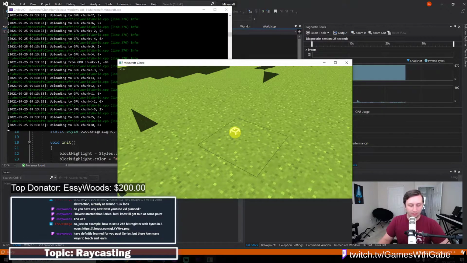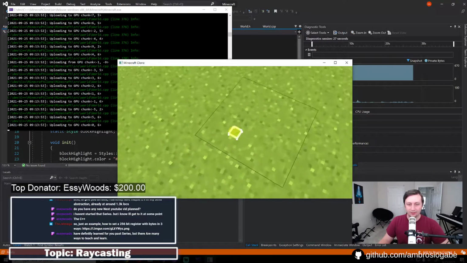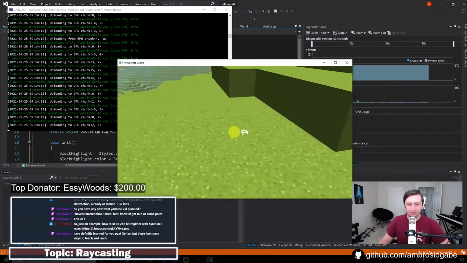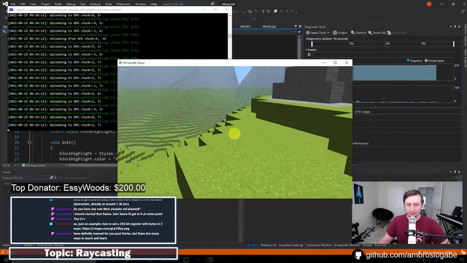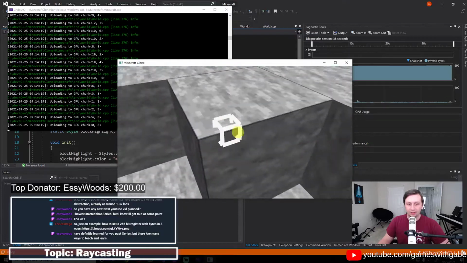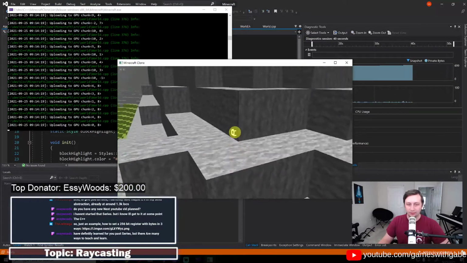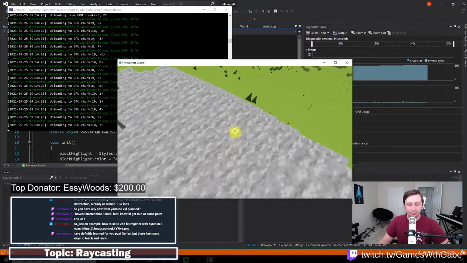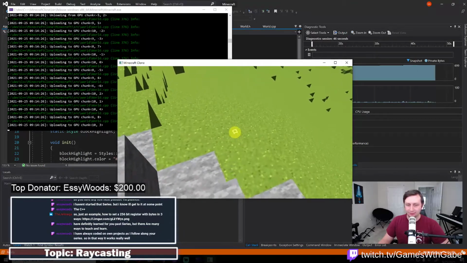So like modern OpenGL, because I need to start learning about that stuff, and that's sort of how Vulkan works anyways. So this will give me a good head start into learning techniques that are better for graphics programming. So once I do that, this whole chunk system will probably be overhauled quite a bit, and we'll have a better way to add and remove blocks, which is my plan.